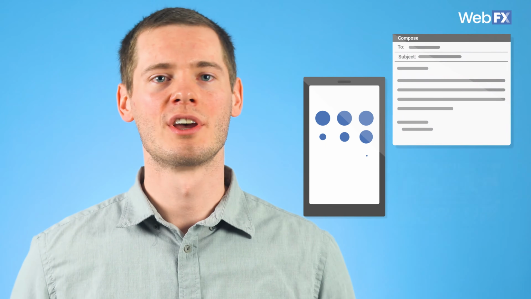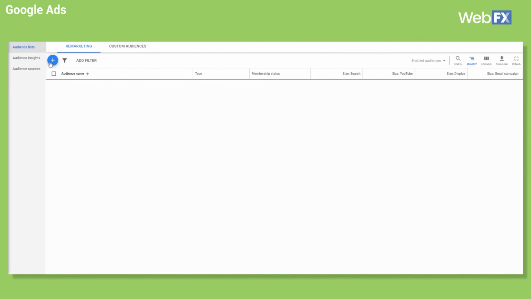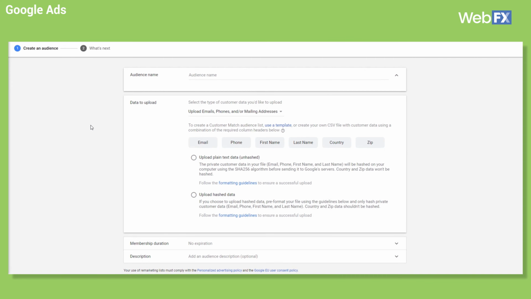You can match customers by information like their emails, phone numbers, mailing addresses, or even a combination of those options. The format of your spreadsheet will differ depending on what type of data you use. Once you finish your customer list, log into your Google Ads account and go to your Audience Manager. In the Audience Lists menu, click the plus sign, select Customer List, and add your information. Once Google has your list, it will take about 2 days to process and get back with any customer matches it finds from your list. From there, you can start targeting your audience with your Google Ads campaigns.